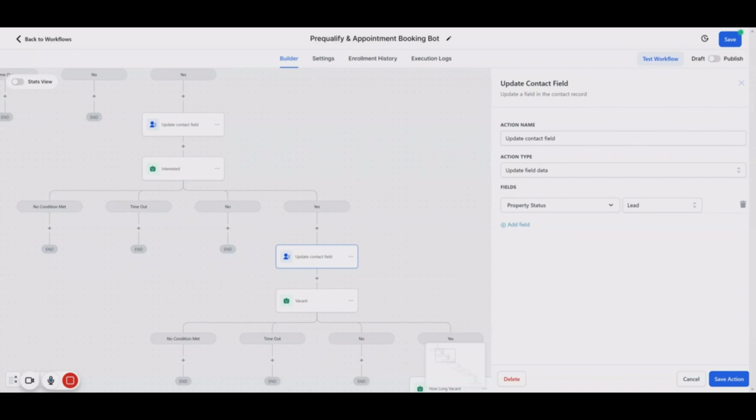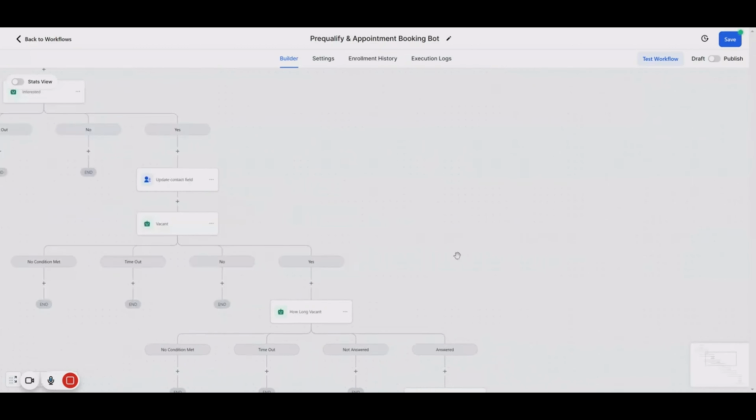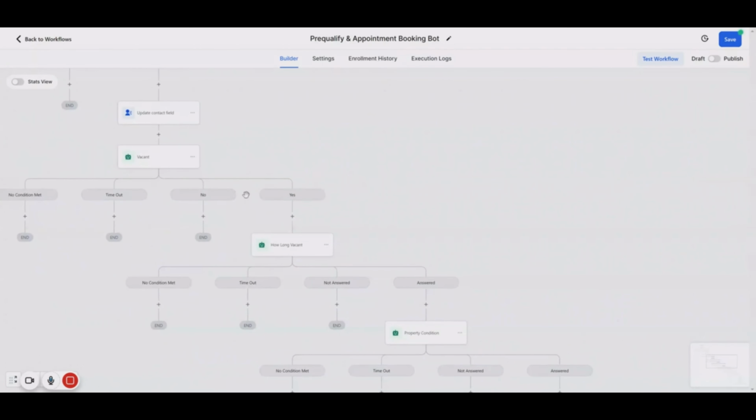It's so many workflows, so many different custom fields, custom values, and all of those things that all work together. So if you see something that I didn't go over, it's just because it's not super relevant for creating this bot, but it is added in. So we're going to update that contact field. Yes, they are interested. Is the property vacant?